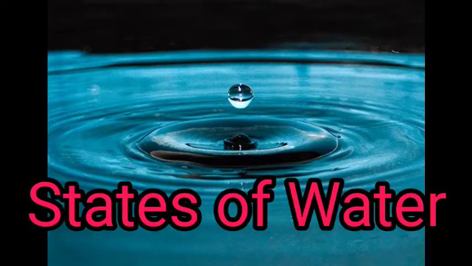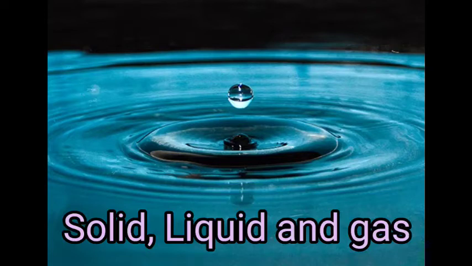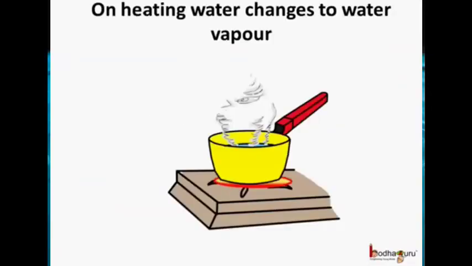Now let us learn the three states of water, that is three forms of water. The three forms of water can be named as solid, liquid and gas. So now let us understand the three states of water with the help of the video. When you keep a pan of water on the stove and light it, when the water heats, what happens, children? Water will change into water vapor. You all might have observed this while your mother is cooking in the kitchen. So that water, we can call it as liquid form, and the water vapor which is formed from the water on heating, we can call it as gaseous form of water.